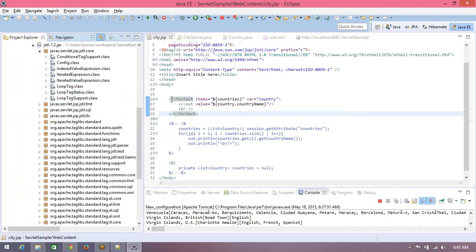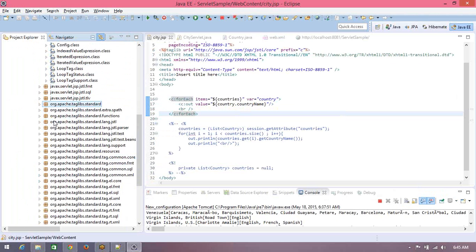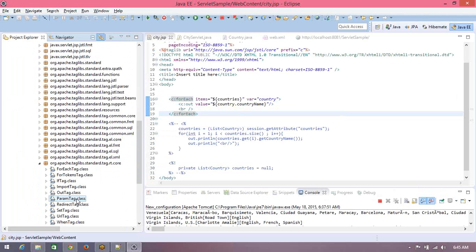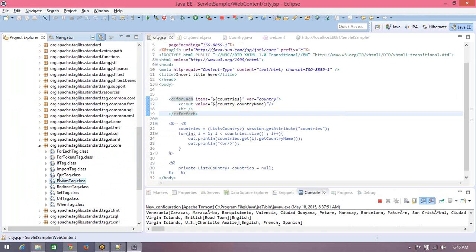So he is creating a tag, and he is keeping the tag in this jar. So what is a tag? A tag is nothing but you can also write a custom tag on your own. There is something called the custom tag concept. There you can write all your tag related data.